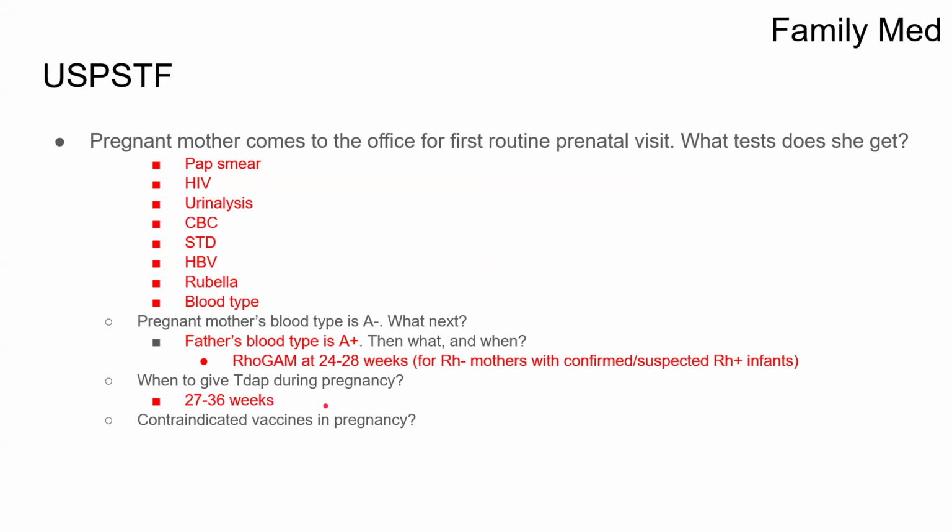On the topic of vaccines, there are also contraindicated vaccines that you do not give in pregnancy, and those are live attenuated vaccines like the MMR vaccine, the varicella vaccine, and HPV. Just because there's some concern that the live but weak virus will make it into the baby and can infect the baby. Out of an abundance of caution, those are not indicated in pregnancy.